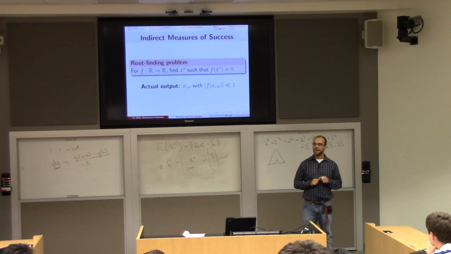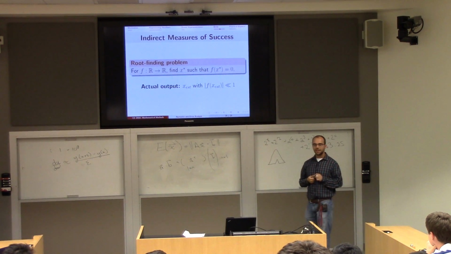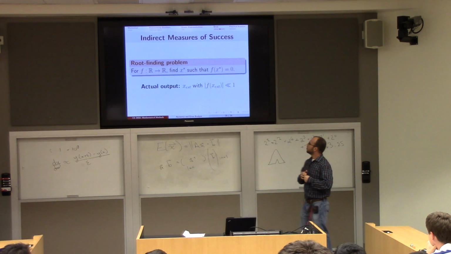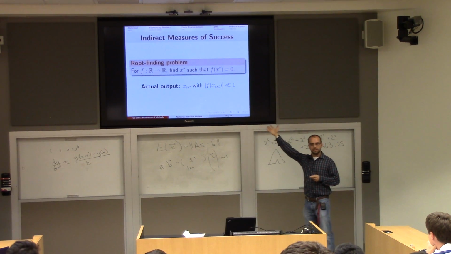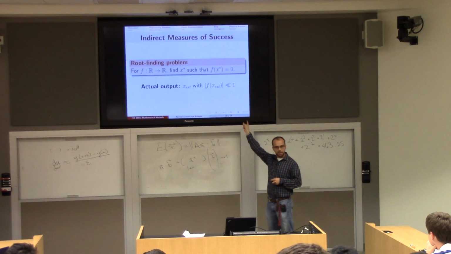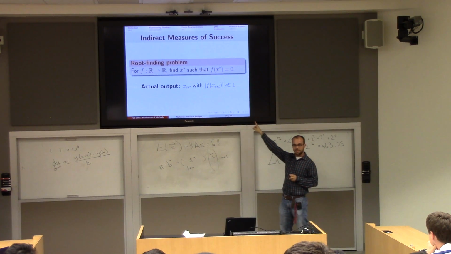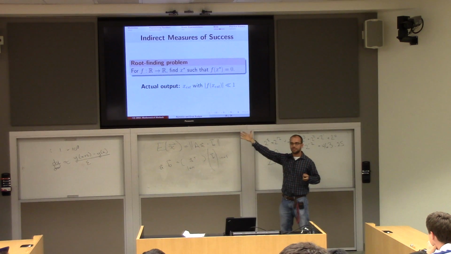The value of f(x). Yeah, f of x. Exactly. So there's sort of two equivalent definitions of the thing that I'm searching for. One is I'm searching for x star, but we don't know x star. The other is that I'm trying to find a place where f of x is equal to 0. So if I take f of x, the estimated x, and I get something that's pretty darn close to 0, then I'm pretty confident that my solution is correct.